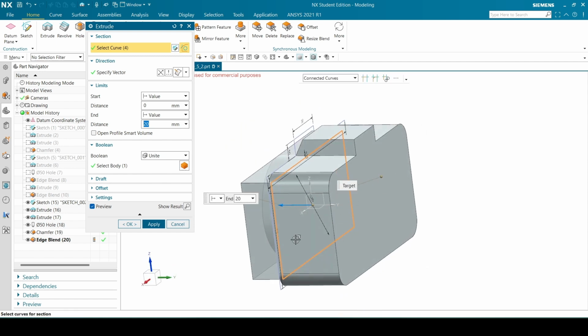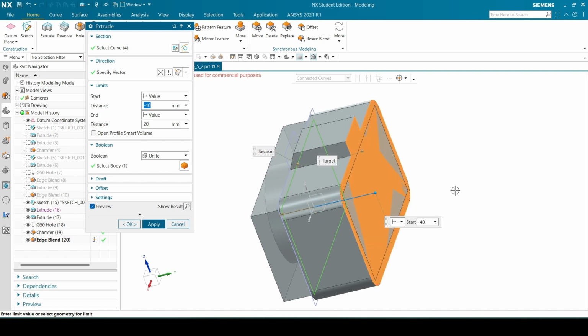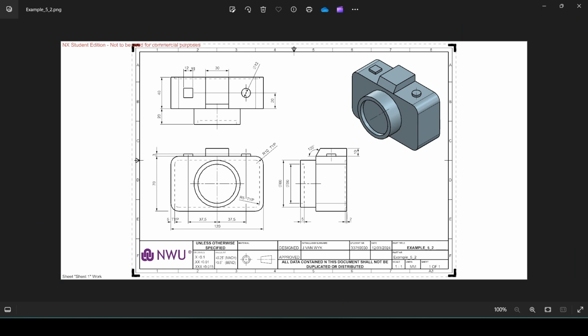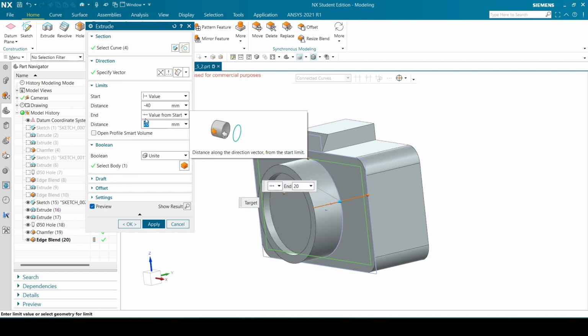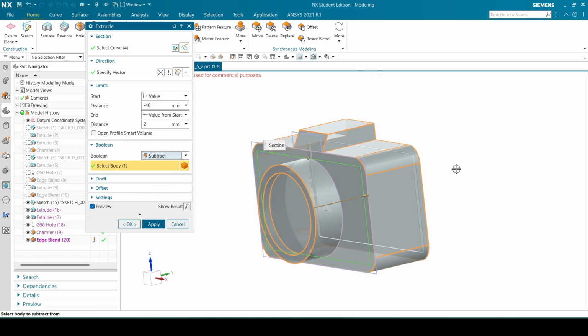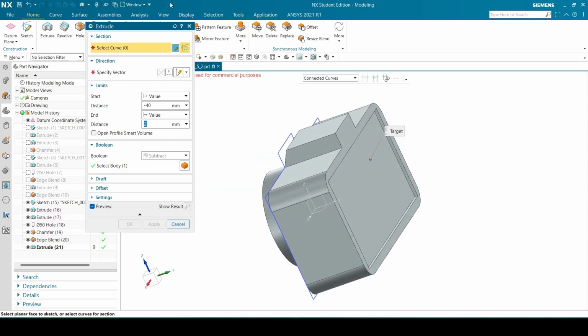Okay, now I want to extrude from the back side here. So instead of just typing in the values and getting it correct from a reference point, I'm just going to select this little point here. You see it says it's the start point, and I'm going to say snap to object and select the back side of this model. Then we see that it should be 2 millimeters in. So instead of once again doing the math, I'm going to rather select value from start limit and say it should be 2. And obviously I want to subtract that part, so I'm just going to click subtract, and it automatically selects this body and apply. So now that part is subtracted there.